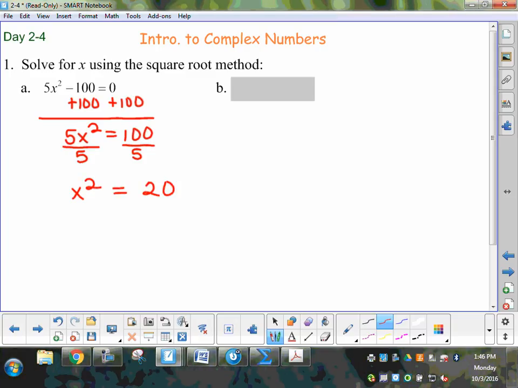From here, Michael, what would you do next? Take radicals. X equals radical 20. Now, right now I'm going to say, there you go. You've got to make that connection that since it's an equation and you're solving, that means that there's going to be 2 answers. This would not be an acceptable final answer. Hands up, please, if you can tell me what you would list out as your final.